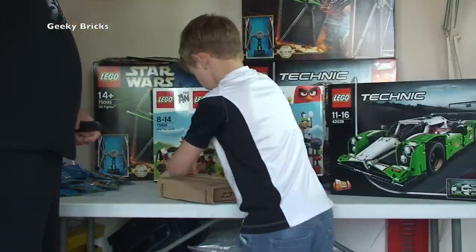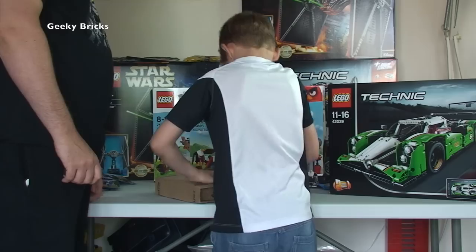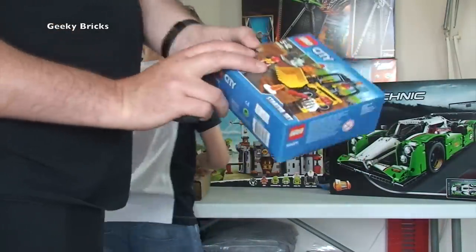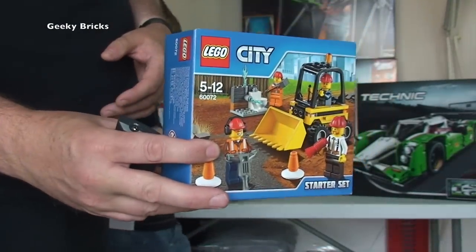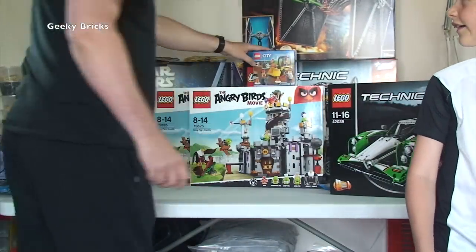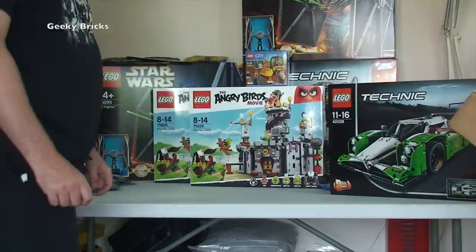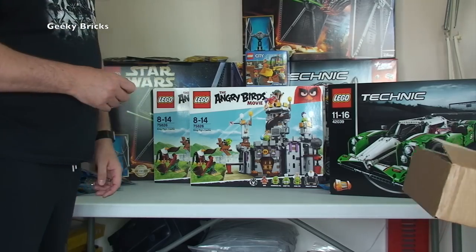Okay, Ethan, next one. Come on. Okay, we've just got one little Lego City digger. 60072, this is actually for my Lego City collection. Start building that when we've built our new Lego room, which is a big announcement, which I haven't told anyone. We're making a big Lego room for Daddy in the back garden. Yes, we are. Probably going to take up the whole garden.